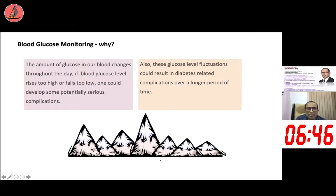So clearly there's a benefit of doing SMBG, and this is shown not only from this one study which has tried to monetize the benefits, but also if you look at various controlled clinical trials, a meta-analysis of several trials, observational studies, and clinical practice guidelines. If you look at all this, you find that the use of SMBG had a positive impact in terms of achieving glycemic control and providing definite therapeutic benefit in terms of deciding the therapeutic changes that are required.